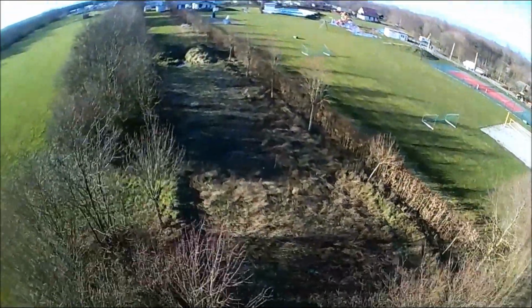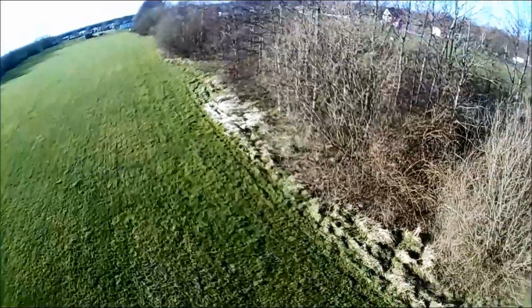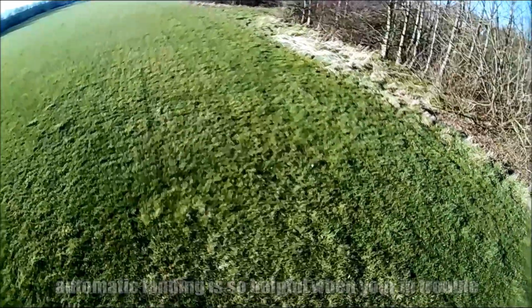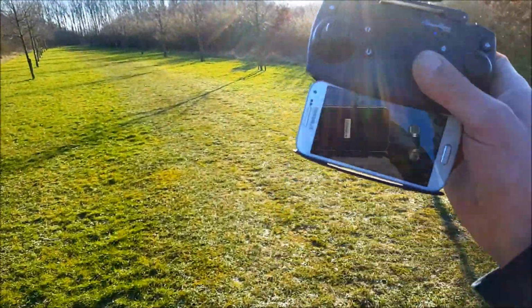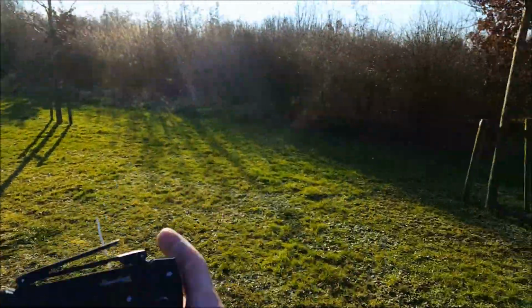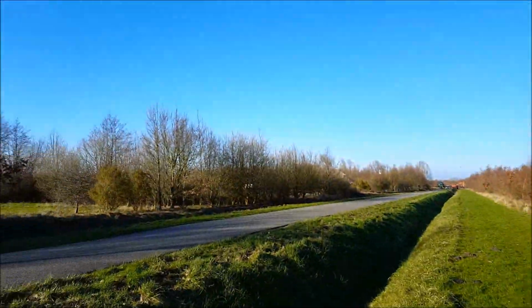I just lost my drone. It's time to go back and recover it really quick. Well, I just lost my drone over there. It's time to recover it. I got the last picture on my telephone screen, so I know plus minus where it landed. Just across the forest, so let's get there pretty quick. It should be somewhere over here.